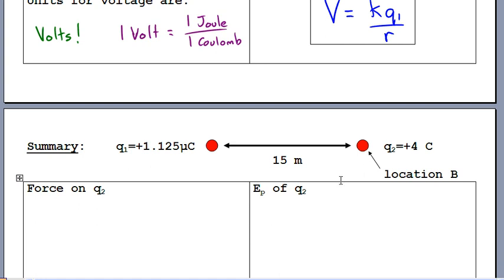And over at this spot 15 meters away, I have this place where sometimes I'm going to have nothing there. So I'm going to cover this charge up for a minute. It might look like that, where I say, oh, well, location B is right here, 15 meters away, just to the side of it. And other times I'm going to say, oh, well, it's not just an empty location. There's actually something there. There's actually a 4 coulomb charge there. And so we'll kind of go back and forth here between saying, oh, yeah, Q2's there, and also saying, well, Q2 might arrive. Right now there's this empty parking stall. So let's see what all 4 corners of the chapter look like.